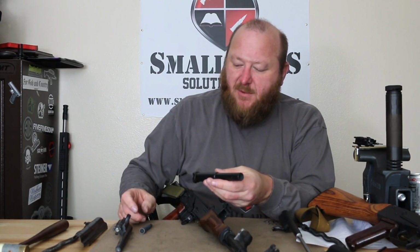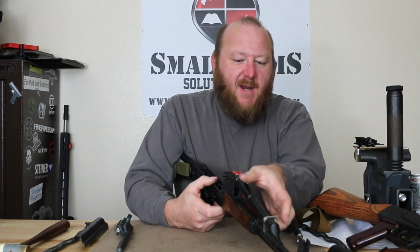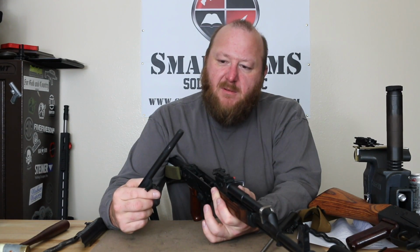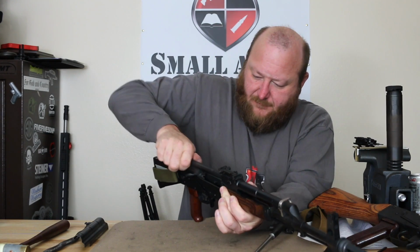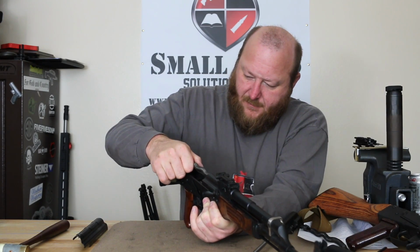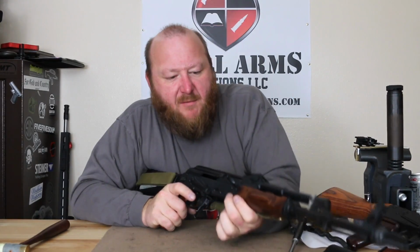What we're now going to do is assemble the piston and piston spring into the gas tube. So now once everything's assembled, we're going to insert that onto the front, drop the gas tube to the rear. Now we're going to lock that right in place. The modified operating tip on the front of the bolt carrier drops in like so. I'm going to insert the recoil spring. And we have everything back together.